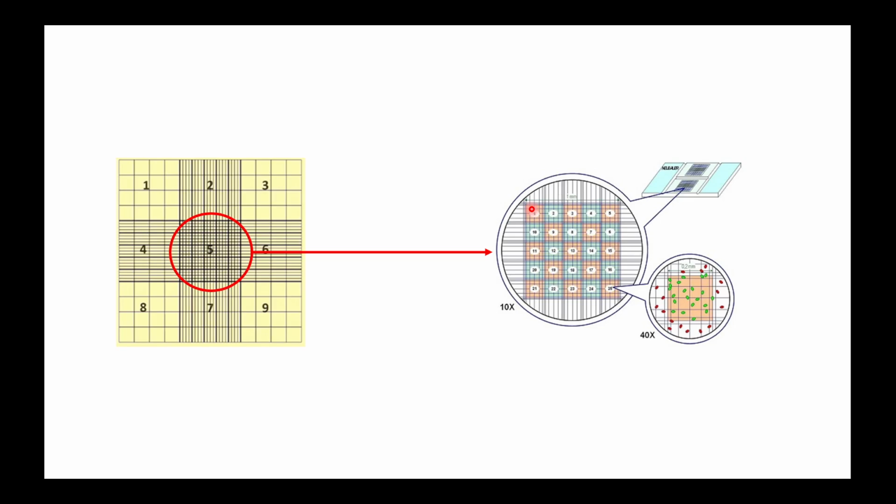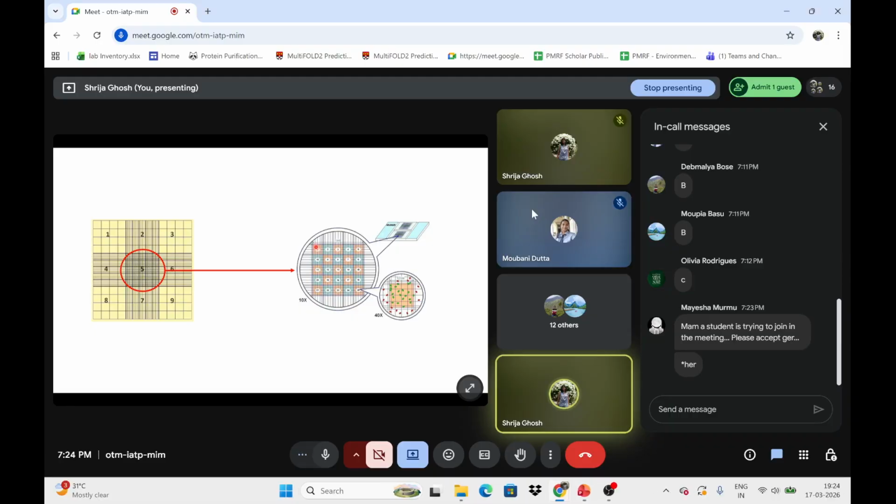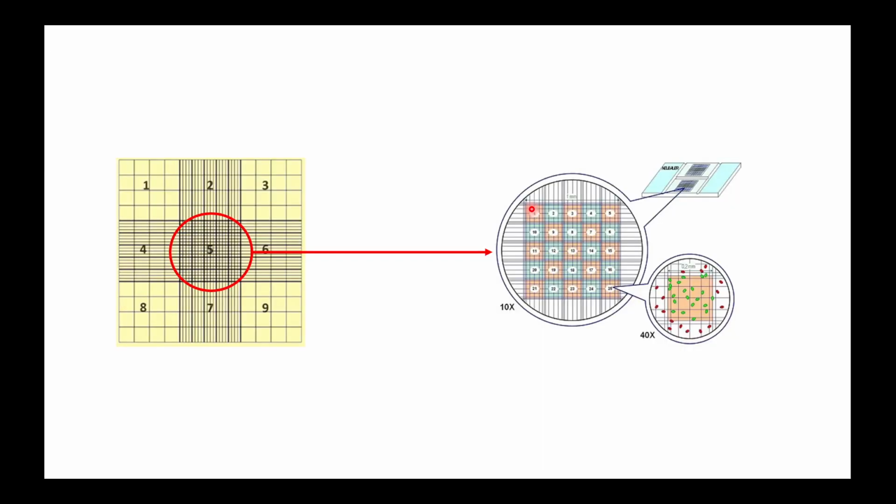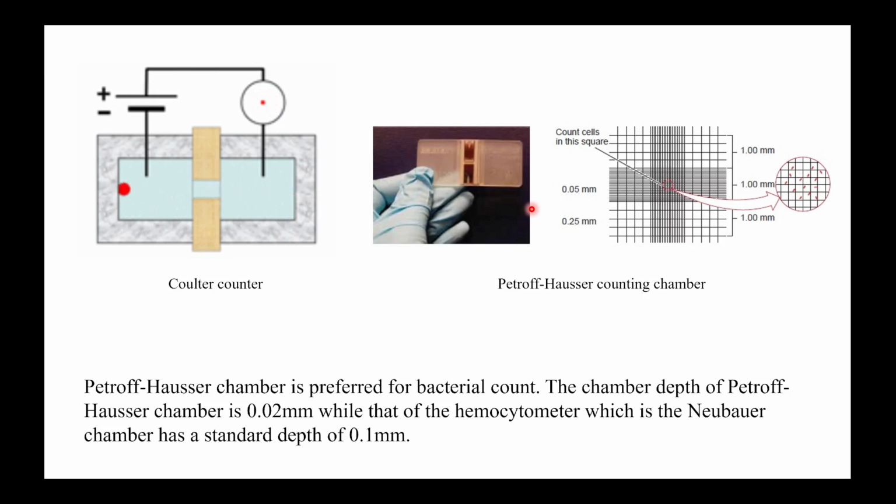So this is how we count the cells manually. For mammalian cell culture, this is still very commonly used. We all use it in our lab for counting the cells. For bacterial cells, we generally don't use such a cell counter. Nowadays, automated cell counters are also available, where you can just insert the slide and the machine can read and tell you the number of cells. So you don't have to count the cells under the microscope.